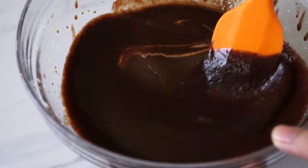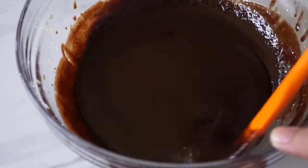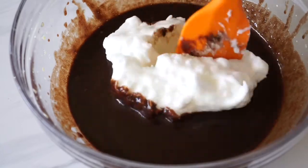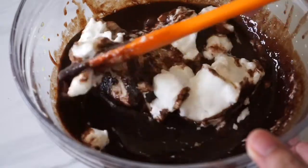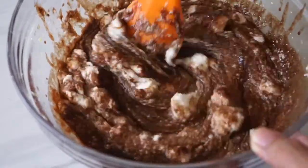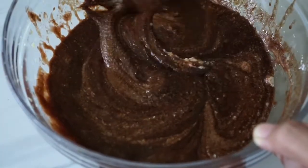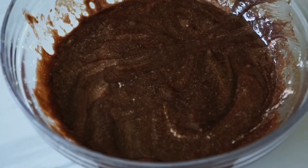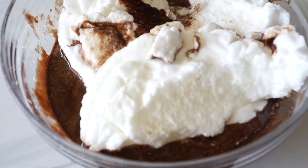I like to finish this using a spatula just to make sure that everything is well combined. Then we'll add in about a quarter of our meringue — that's the egg white and sugar that we beat earlier — and stir this to lighten the mixture. You don't have to be too gentle yet, we just want to lighten this mix. Now we'll add in the rest of the meringue, and this is where you want to gently fold everything together. You don't want to beat too vigorously or you'll knock all the air out of that meringue. The meringue is what will help give body to this cake, so just be gentle.